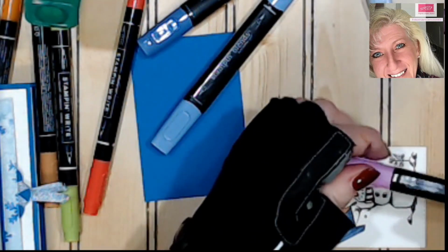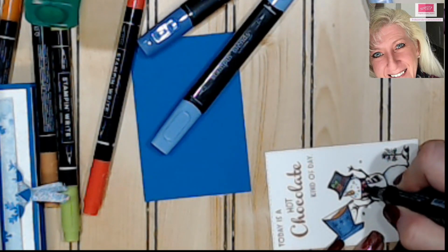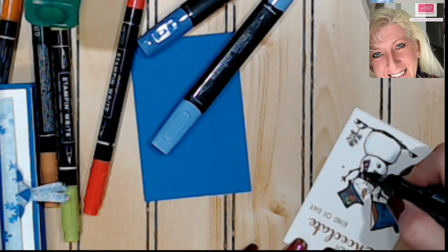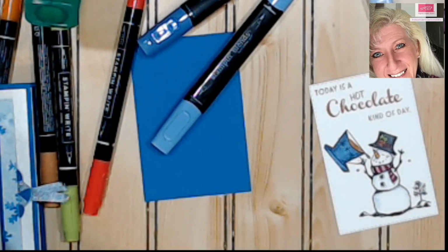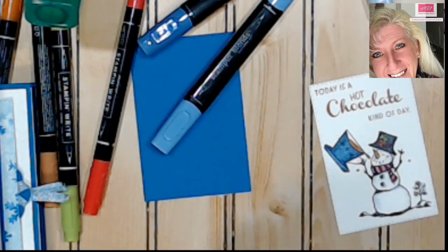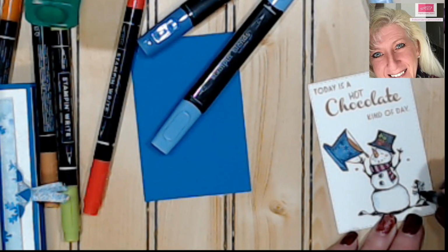Now we'll bring in the light rich raspberry and just color the rest of the scarf. You can go right over what you already colored. It's not going to hurt it. And look at that. There, you are done with your snowman. Real quick little highlights on the tree with shaded spruce. So all I'm going to do is draw right over the lines that are already there.